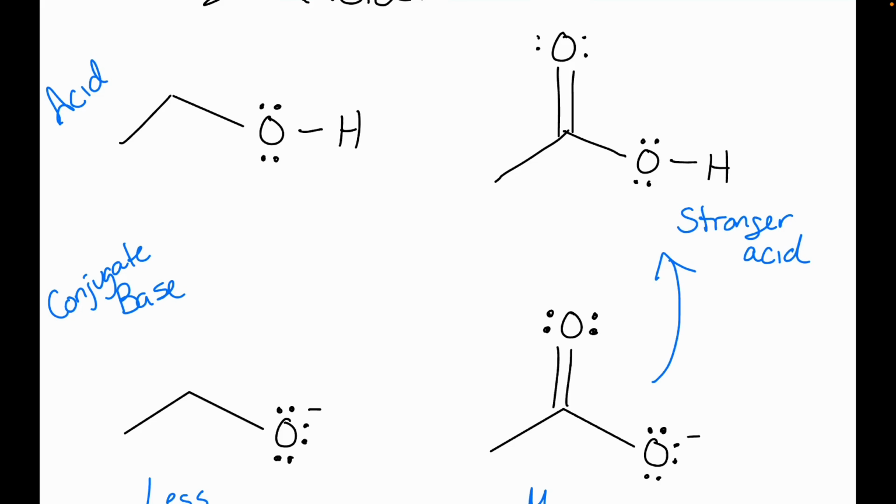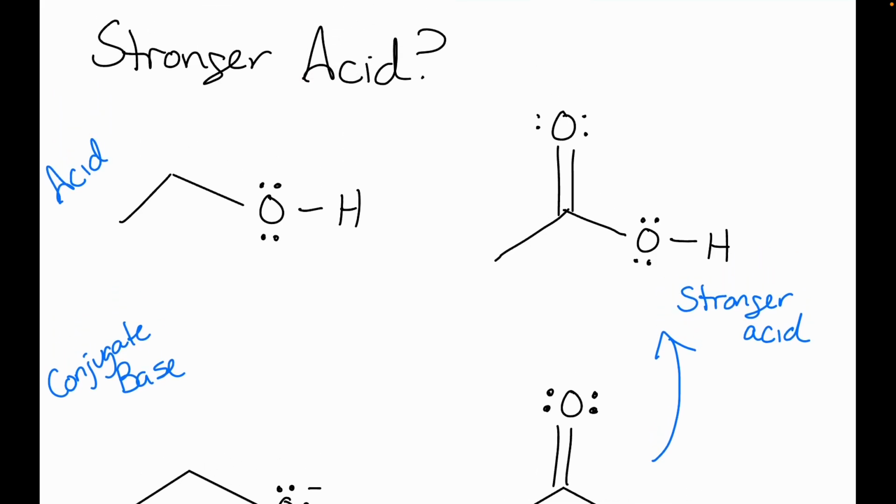Right? When something donates a proton, as we saw, it has to accept that lone pair of electrons. Again, molecules don't really like having formal charges. What makes that sort of thing palatable is being able to spread it out through resonance, right? So my resonance stabilized conjugate base means that my acid is stronger. All right, so resonance is going to be a factor. There's going to be some other ones that we learn about as well.